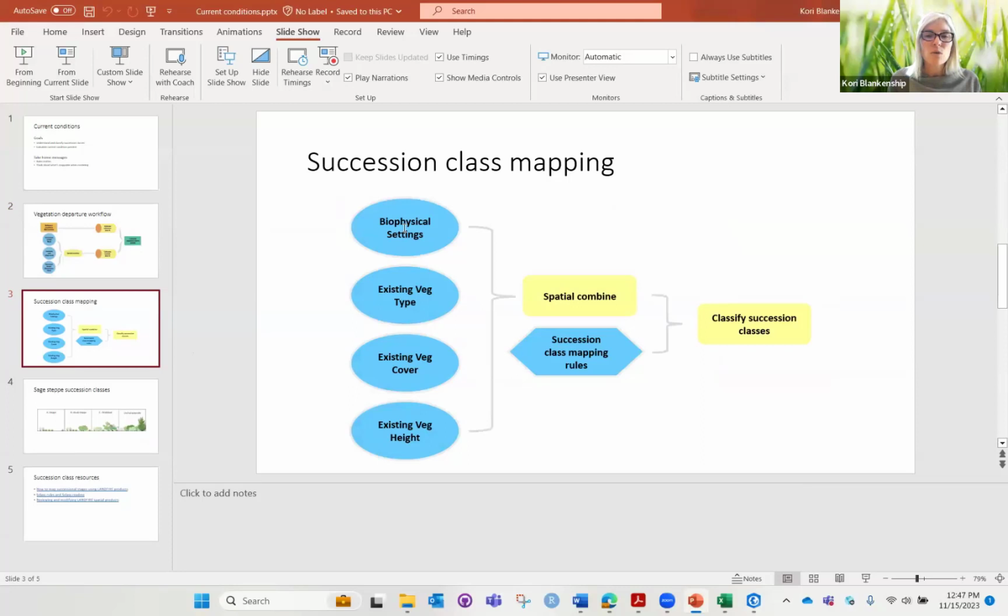And so you inherit the errors present in all these layers when you go to map the successional states. And so there is an issue of compounding error when you map succession class, and it's something to be aware of, and aware of the capabilities of these different layers, because it will influence your resulting departure.